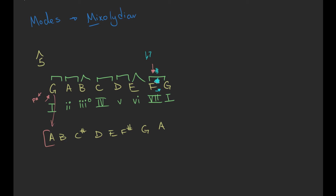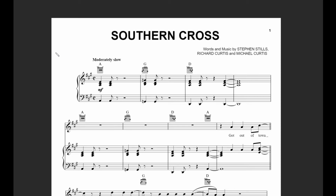So let's go ahead and move on to our example. Our example is one of my favorite pieces of all time. It's called Southern Cross by Crosby, Stills and Nash.